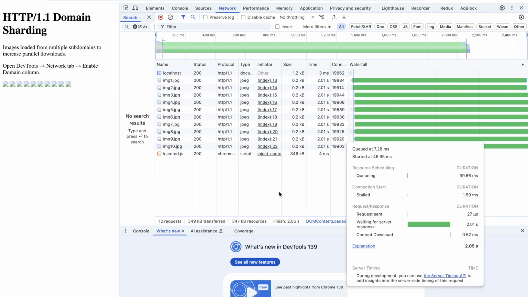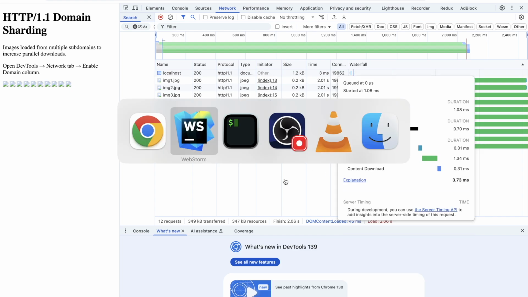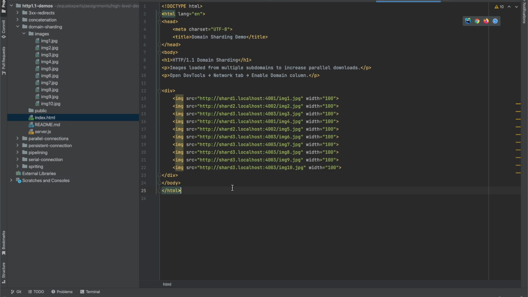So this is how you can leverage domain sharding. This is how you can actually increase the limit of a browser, because the domain is different for each of them. For each domain, the 6 parallel connections will be there, and all of them are going in parallel. The complexity here is, obviously, you have to maintain your resources manually. So you have to tell them which resource sits on which subdomain.